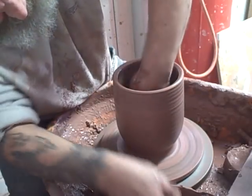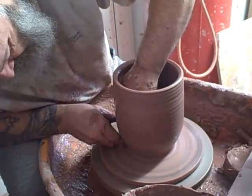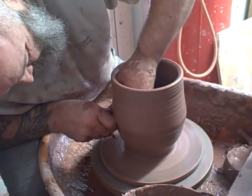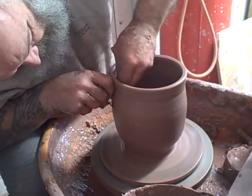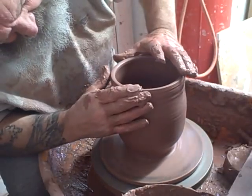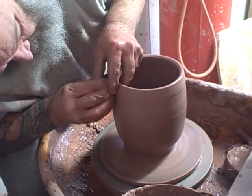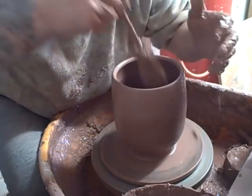Obviously with this size you need to start to use your hands and your knuckles. Just concentrating on getting the last bit of clay out from the bottom, keeping it even. I made a video last year where it was mentioned I don't compress the rim enough. So I still have to consciously tell myself to compress the rim — it's getting to be more of a habit.